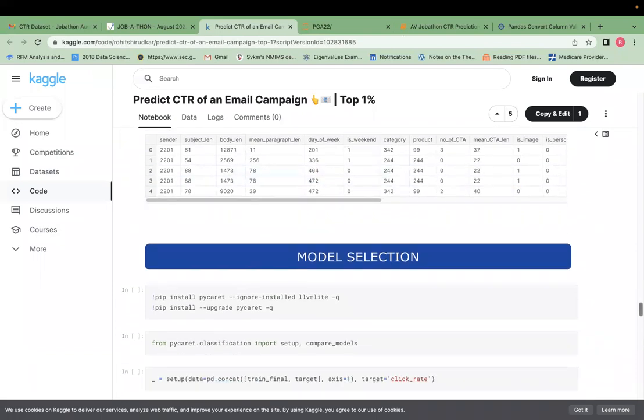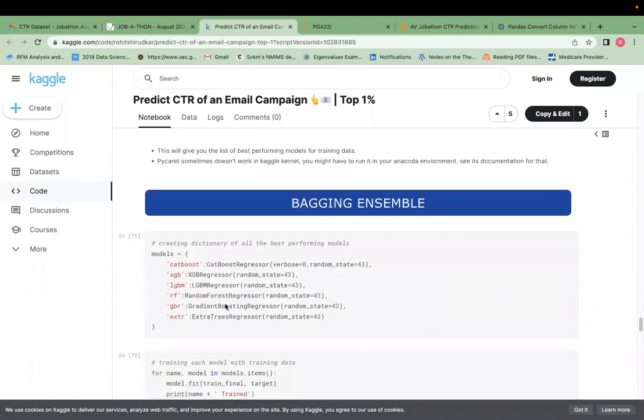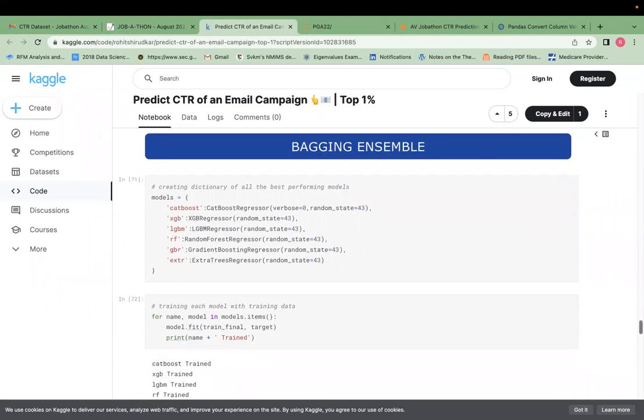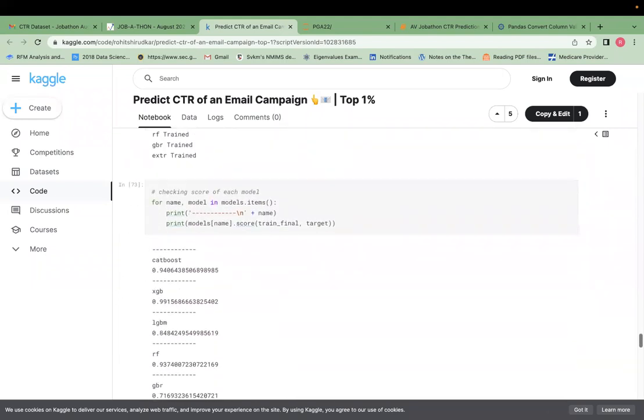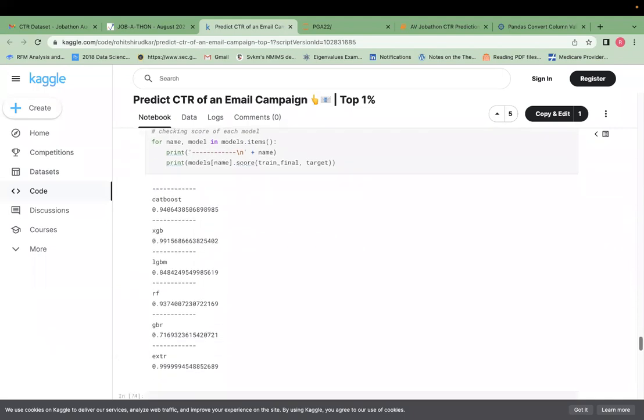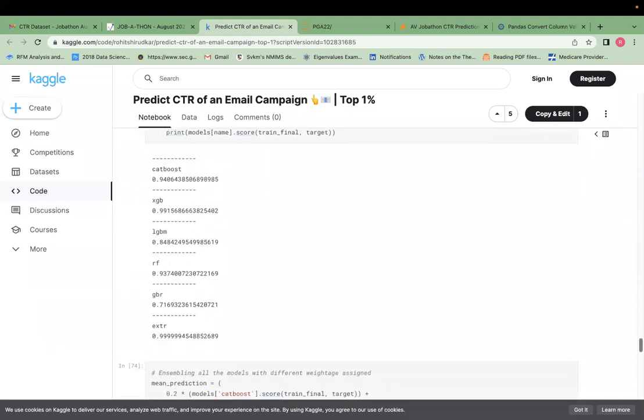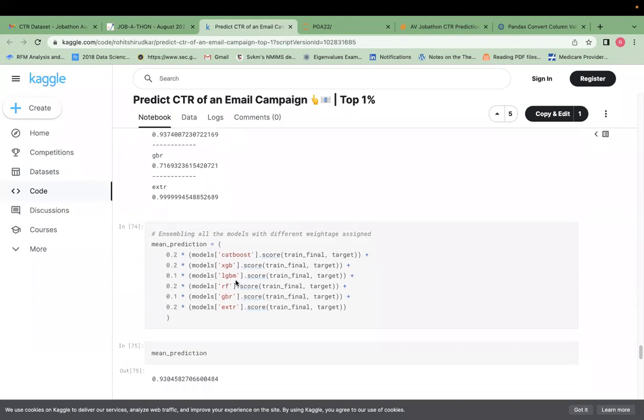It will build each model individually. Then there is a thing called stacked ensemble in Python. It has built each of those models individually, and you got the R squares. Based on these R squares, you can decide how much of each prediction you will take.